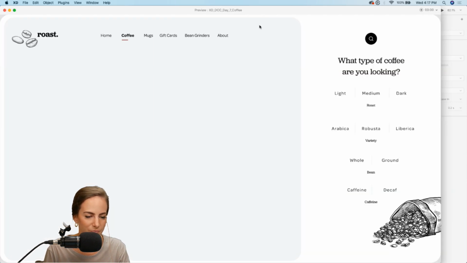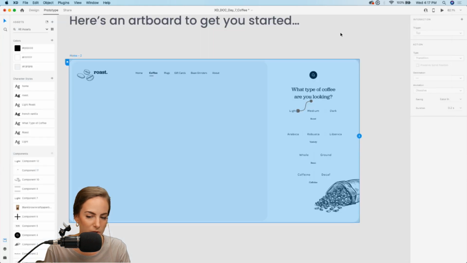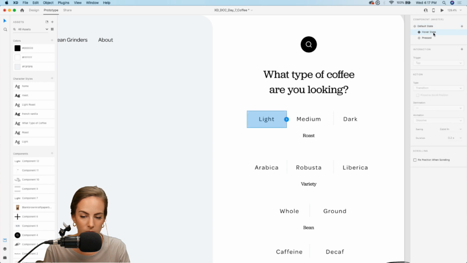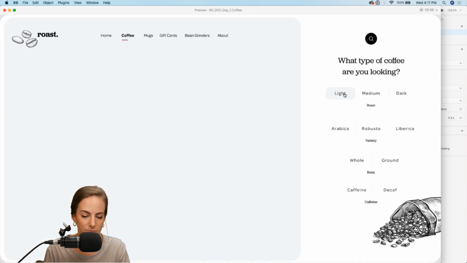So let's preview this, see what we got. So if I hover, I'm not clicking, just hovering right now. Looks nice. And then if I click, hold on, let me make sure I've got this right. Hover state and transition pressed. Whoops. Okay, let's preview this again. And then when we press, it goes to our press state, so our filled in. And then if we press it again, it just goes back to default. And you might want to edit the speed of how fast it changes from default to hover if you want. But that in a nutshell is button states.